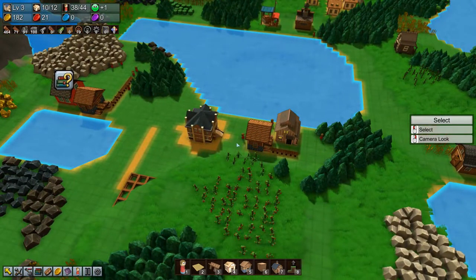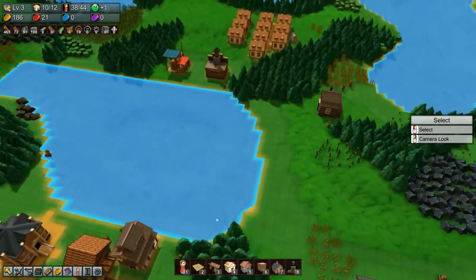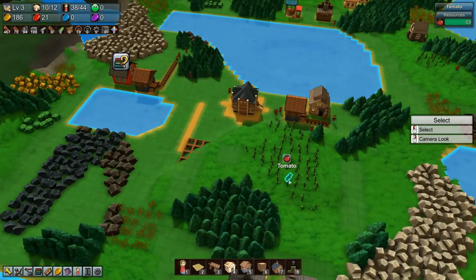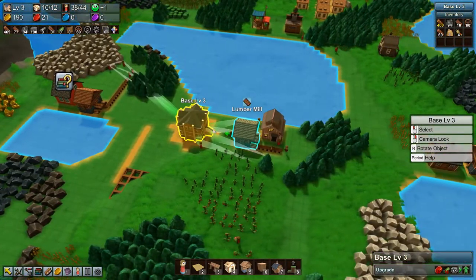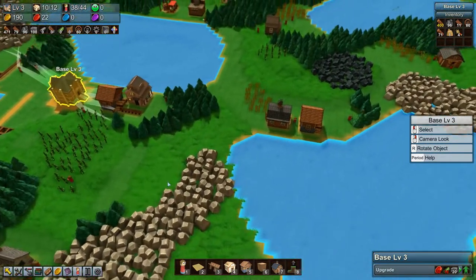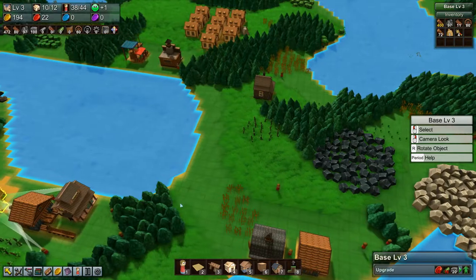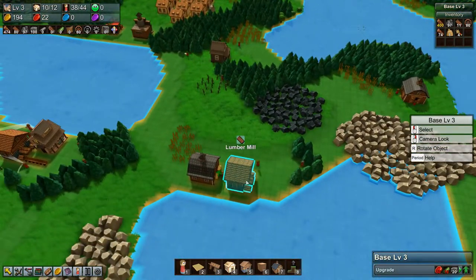Let's work. Then we need, where is our guy who was moving grain? That's fine. This stuff going in. We have a lot of stone, a lot of planks. A lot of everything. Wood, to be quite honest. Okay. This works, and I'm happy with it as it is right now.